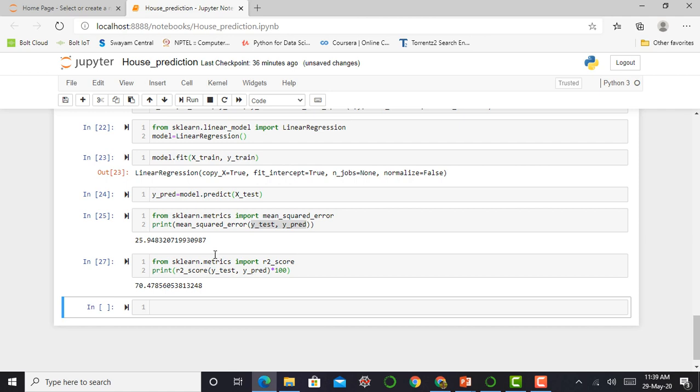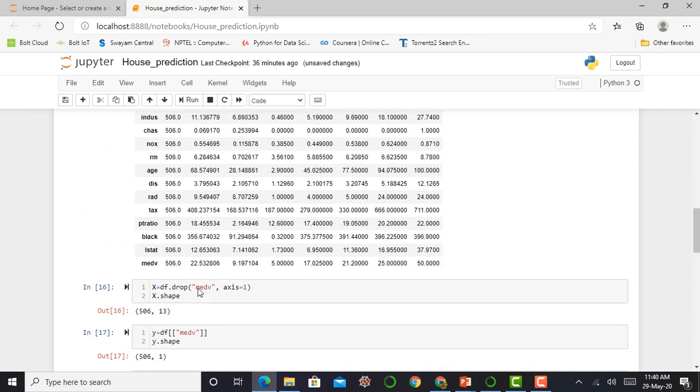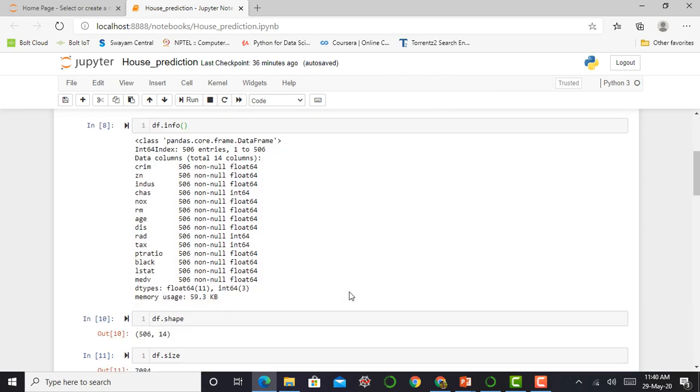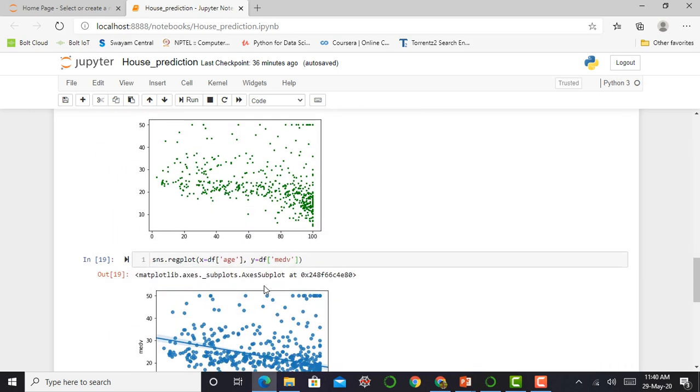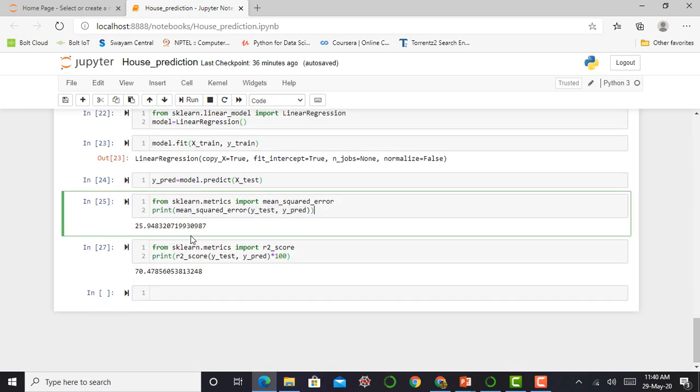So I can check whether the prediction is the same or shows some error. Basically, my mean square error is around 25 and my R square score is 70%.